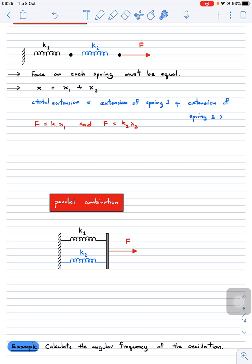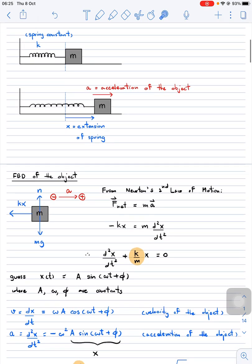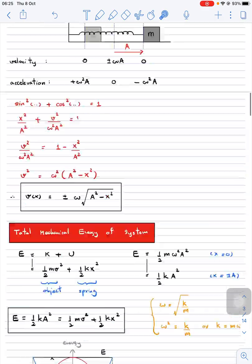Don't forget that the extension of the spring just depends on the external applied force. We talked about this question already in the other chapters, not this one. Okay, that's fine.